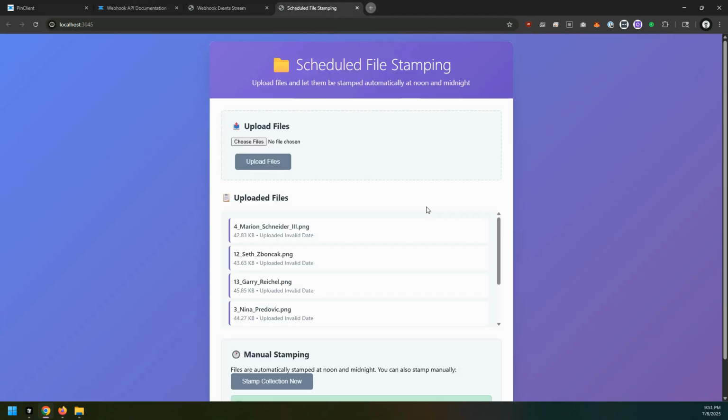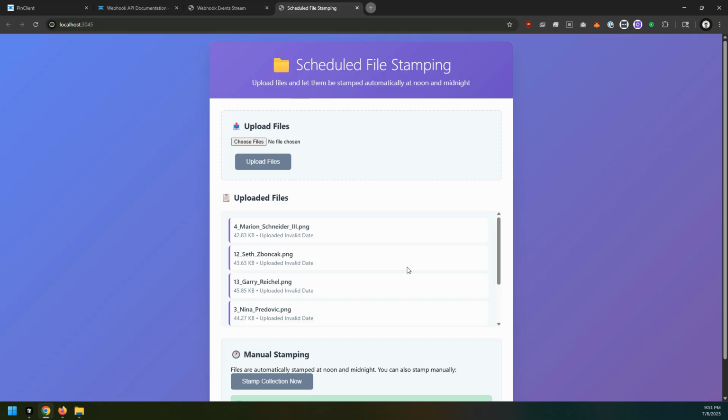So, scheduled file stamping. This is your way of saving money when you're using the API. Let's say that you have a very popular online course and every hour you have, I don't know, 15 students complete it. You don't necessarily want to pay 15 stamps an hour for each individual student completion. You may want to pay 1 stamp for 45 completions, every 3 hours, or you may want to pay 1 stamp an hour to limit your spend to 24 stamps a day, or you might want to just stamp. In this example, it's stamping at noon and midnight. So you'd know that your spend would be 2 stamps a day, and that blockchain confirmation would be granted at a specific time.